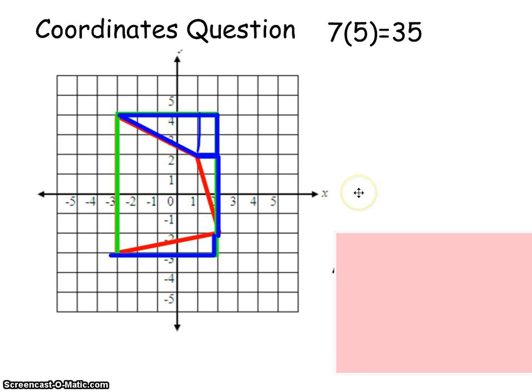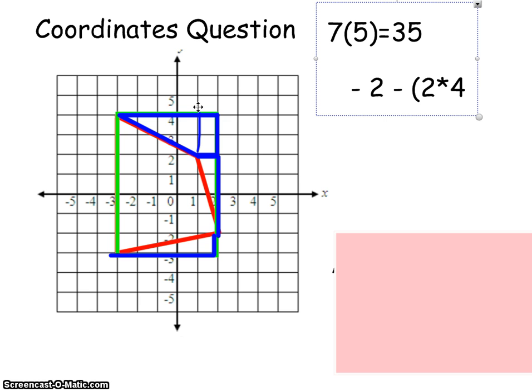And what we can do is, instead of adding up all the shapes, I can take away the ones that I know. So let's start with the easiest one. The easiest one to me is the rectangle. That's just 2 units squared. Now let's take a look at the triangle that's right here. The base is 1, 2, 3, 4 units across, and the height is 2 units. So I want to do 2 times 4 divided by 2.